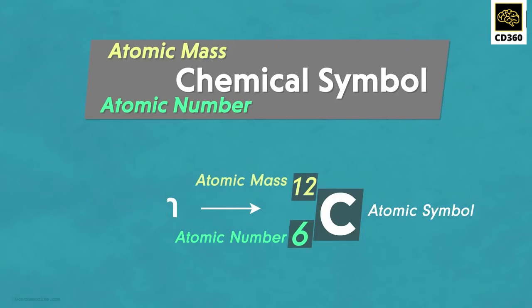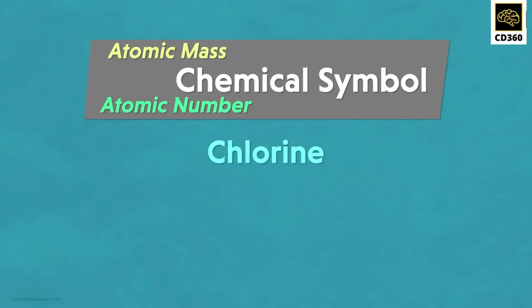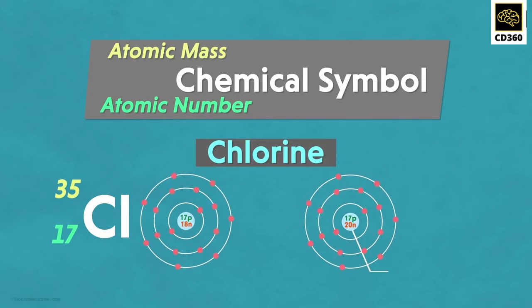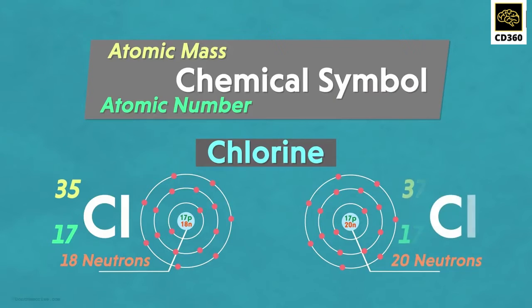Now, what if it's another element, say chlorine? Something like this maybe? Yes, one type of chlorine atom can be represented like this. Why did I say one type of chlorine atoms? Are there more types of chlorine atoms? Yes, some chlorine atoms have 20 neutrons instead of 18 in their nucleus. Then how do we represent this type? Yes, just like this representation. However, we now need to understand what exactly that is.